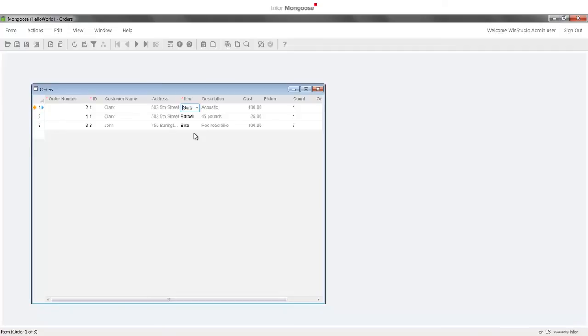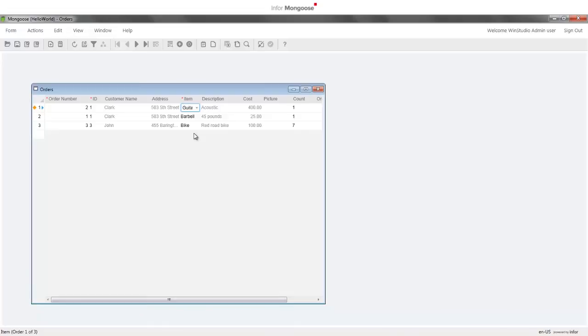Next, we're going to get into adding some code. Mongoose enables development with minimal coding, but we're able to add code in a variety of locations within our apps. We can add .NET code into forms called by WinStudio and into the app server where it's called by the IDO runtime. We only have time to show a quick example of adding code in this series, so keep in mind that this is only scratching the surface of the possibilities.